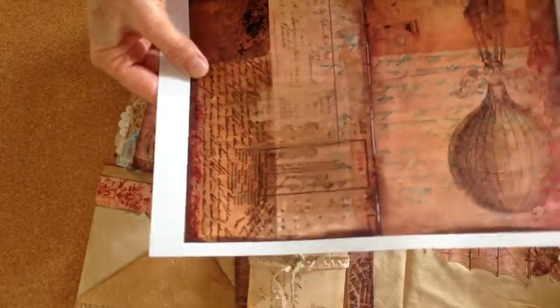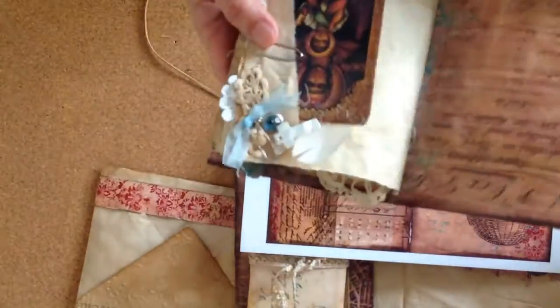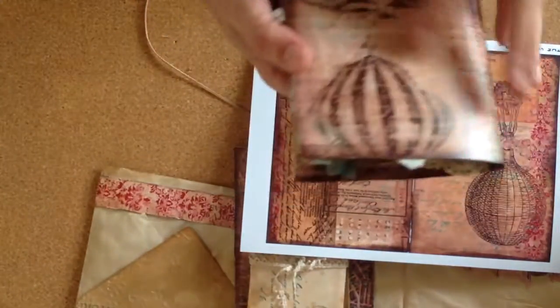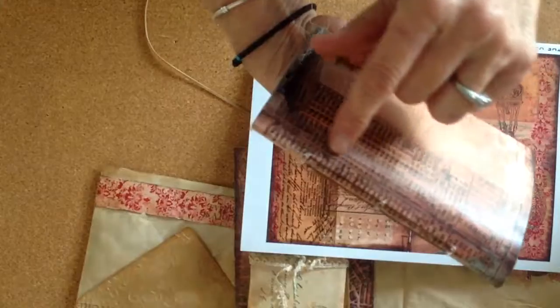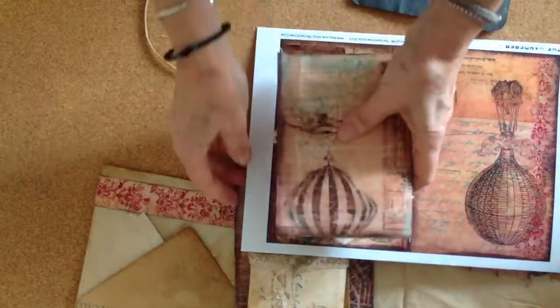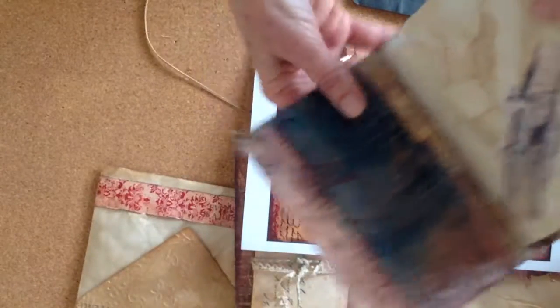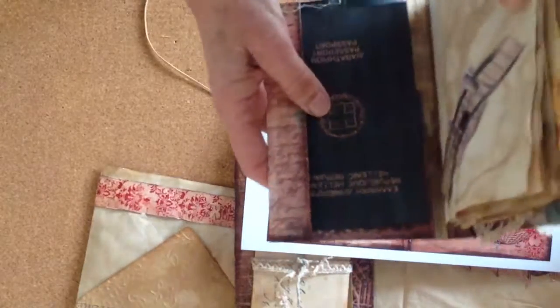Nectaria has designed her papers so they can be journals — you print both sides, score it along one side, and bind it along the spine. Because I was using a much smaller format, I had to trim off the paper. This score line here — can you see this line? That's actually where the spine is. Over here I put some washi over it so you can't really see it. I put my signatures right at the end and had enough to score it and sew it over here to make a little flap for safekeeping of the passport.